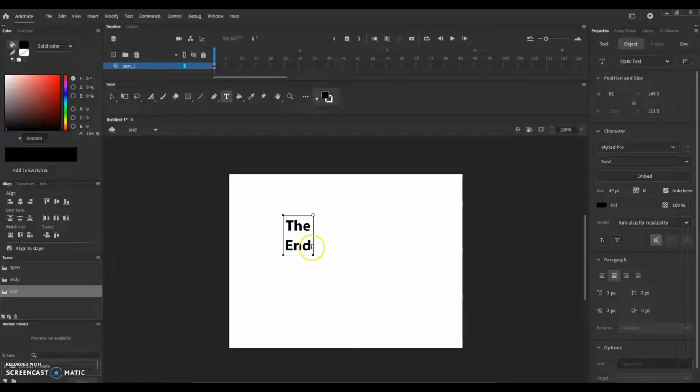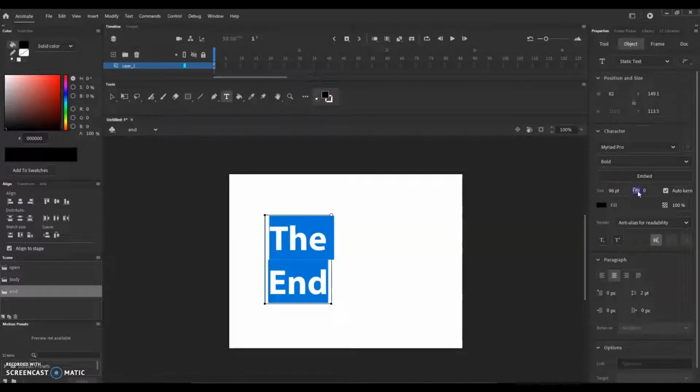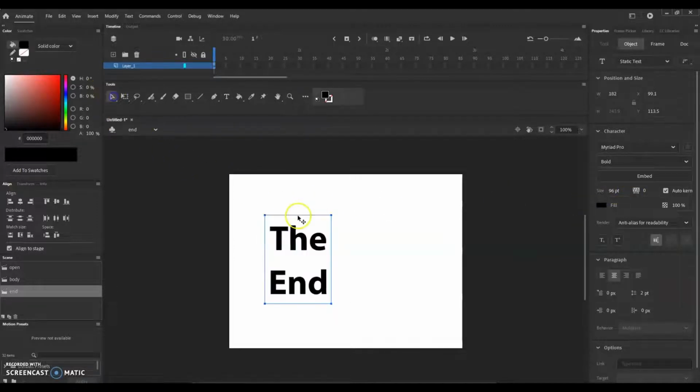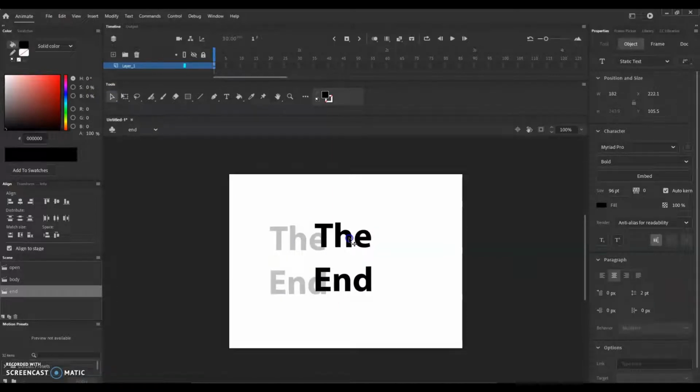There we go. And I can go ahead and left click and then highlight that within that box. And I can go ahead and make that nice and large if I want to. Right click on my white arrow, move it into the center, and I am all set. Okay, I'm all set. So now I want to go and stretch this out again.